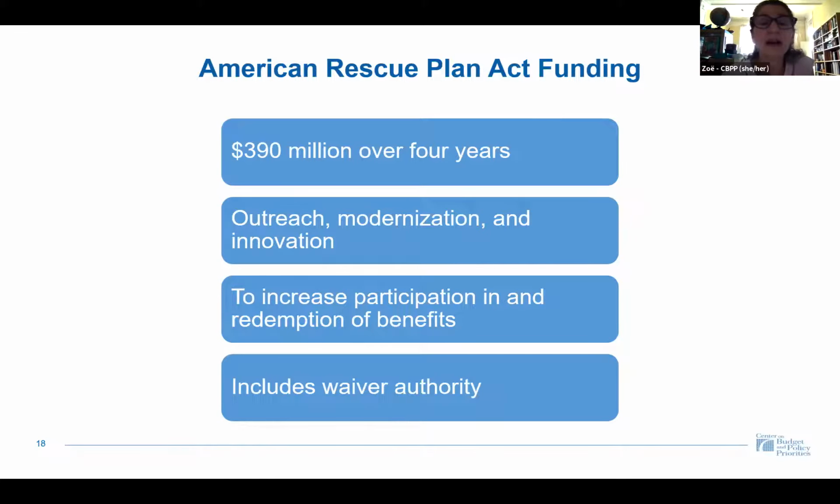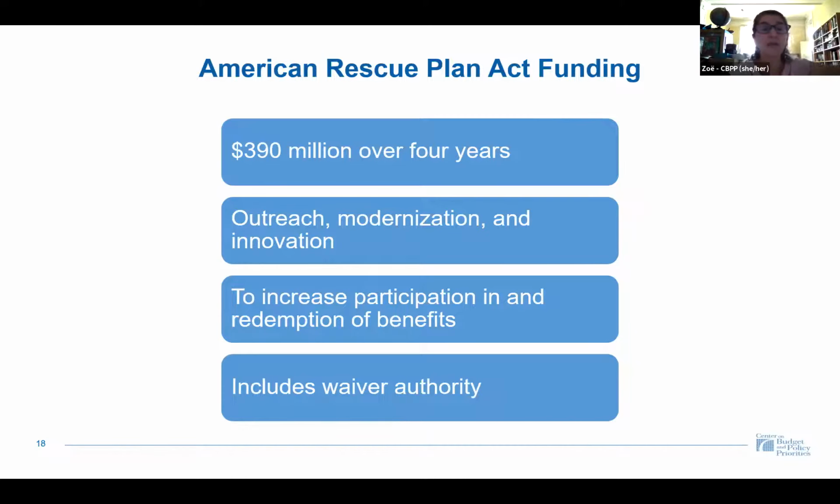I think the backdrop here is that WIC has been slower to modernize than Medicaid or SNAP, but even before the pandemic, there was slow but steady progress. Ironically, during the pandemic, there's been a pretty dramatic leap forward. So just to give a couple of examples, pre-pandemic, it was very rare for participants to be able to submit documents electronically. Now that's available just about everywhere. Pre-pandemic, the vast majority of certification appointments were conducted in person.